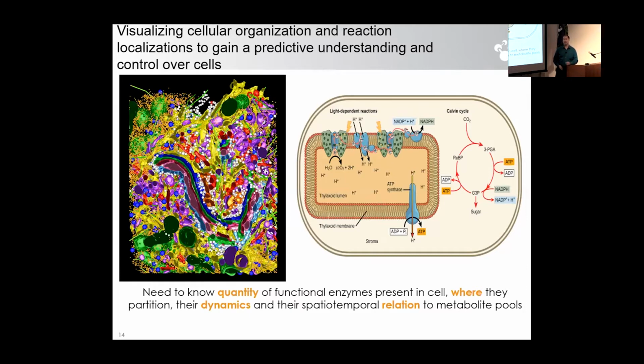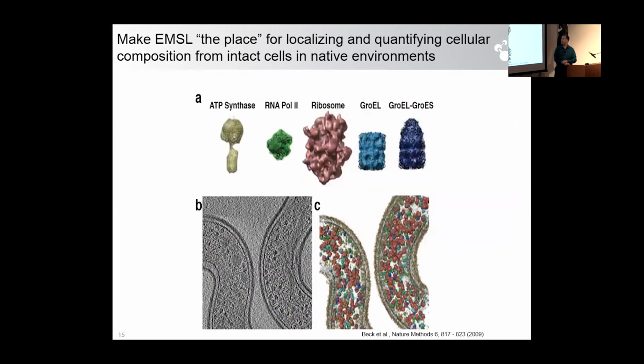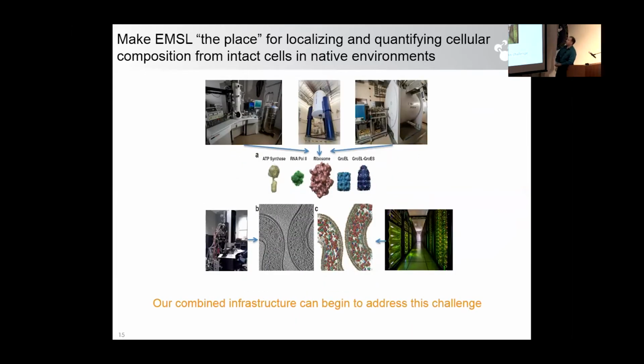And this is actually something that I would really love to see EMSL move into in the next few years, because it is something that we could really build a name for. Largely because, in order to make this a reality and address all of these questions, we have mass spec, NMR, and cryo-EM capabilities to look at the structures of individual complexes. So imagine being able to get a structure of every protein in the particular pathway that you care about.